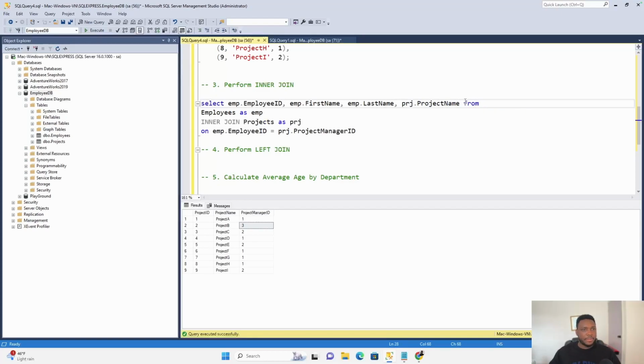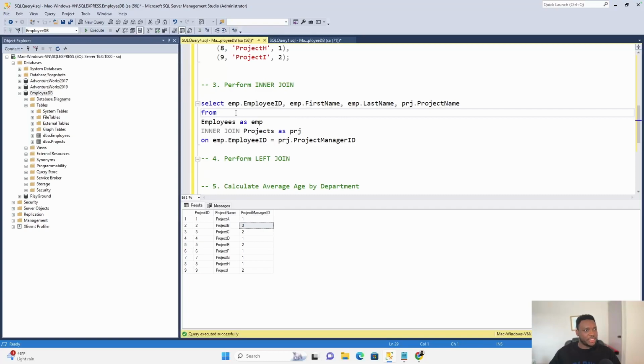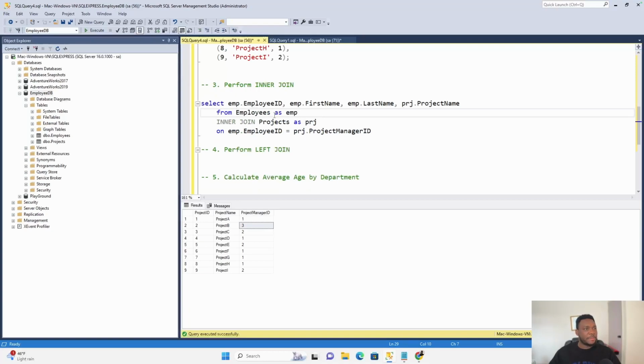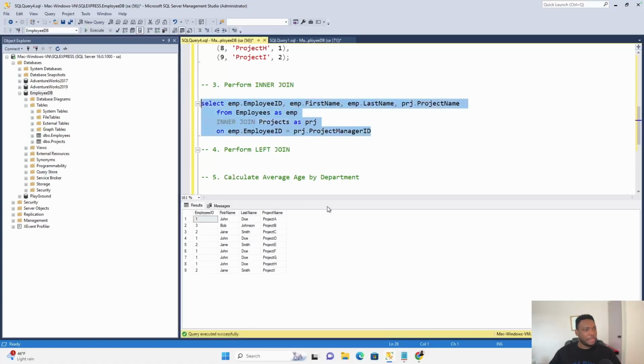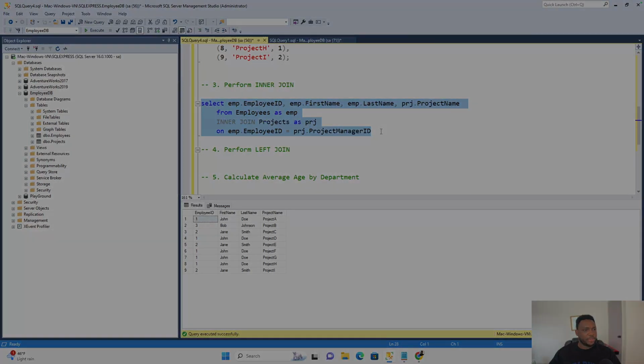From this, and this is the way a join statement works. In my join statement, I'm going to explain again. I'm saying select this. Just indent this to make it easier. So I'm saying select all of these fields from this table, join it to the project table, and these are the conditions for the joining. And when that is on, I'm going to run this. It returns all of this here. You have the different projects, they are assigned to project A until you get to project I. Good.